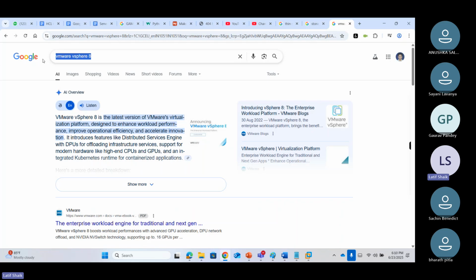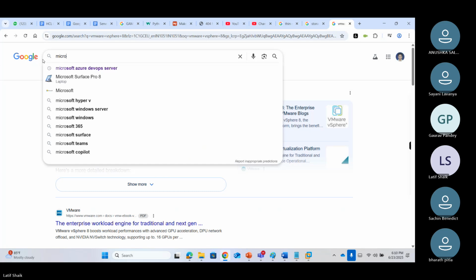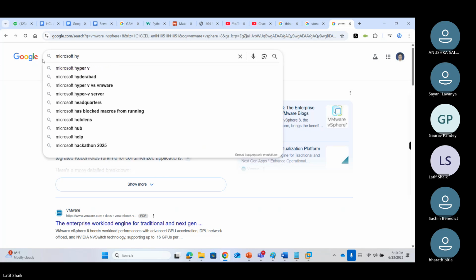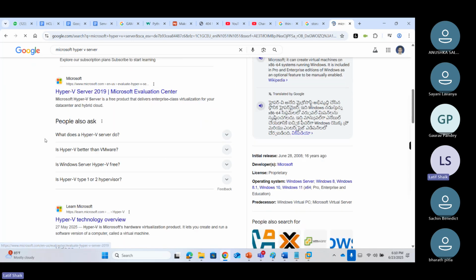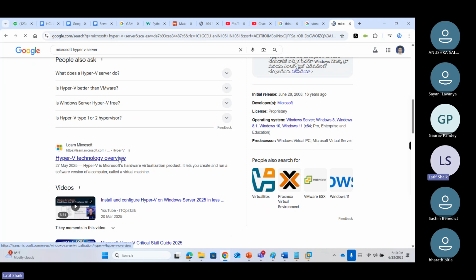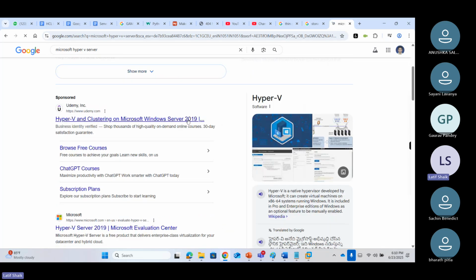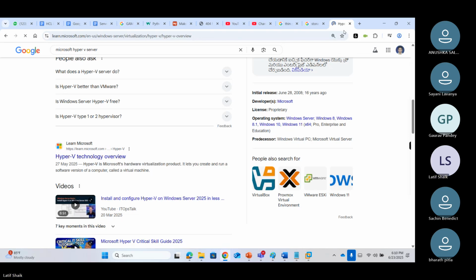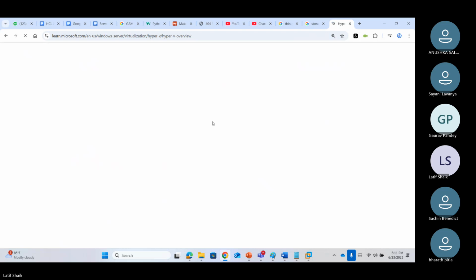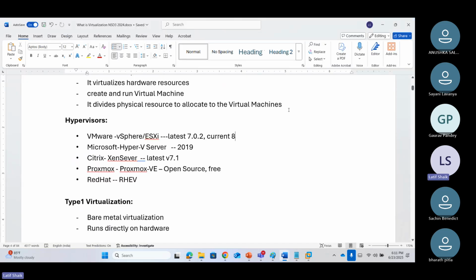Whether Microsoft Hyper-V Server 2022 is available or not, we don't know. 2025 installation is not that one. 2019 is available, but whether 2022 is still available or not, we don't know.